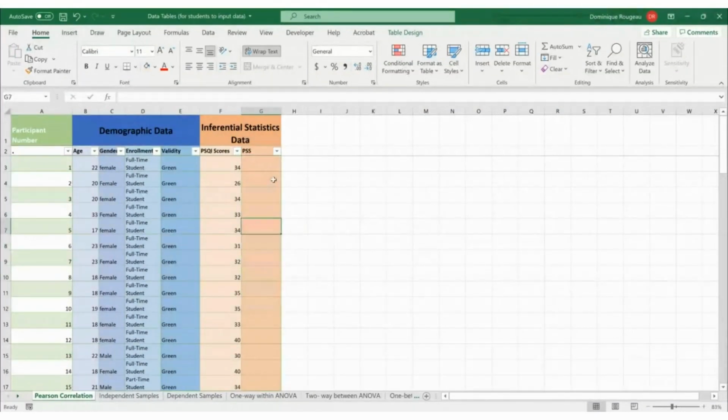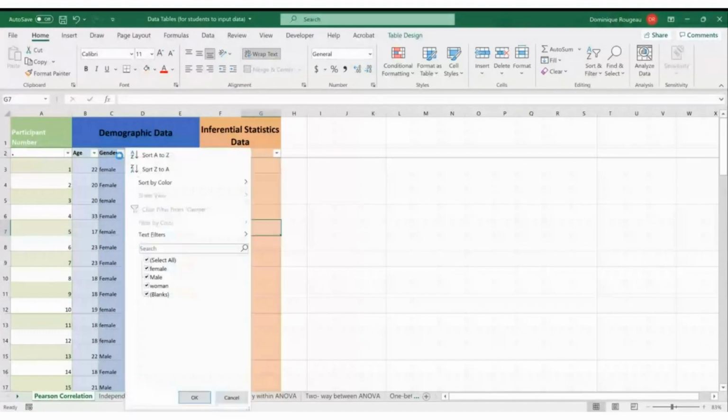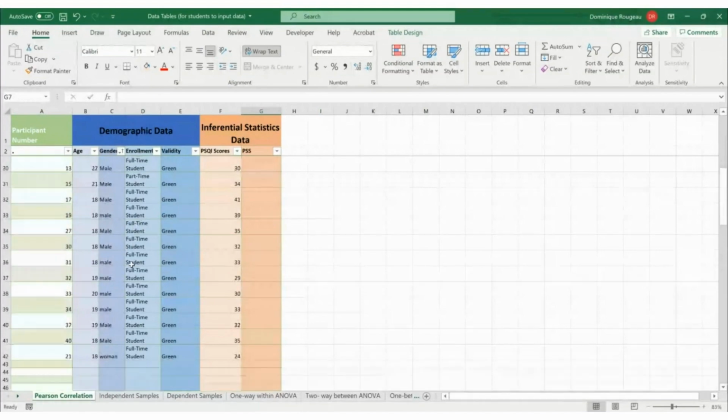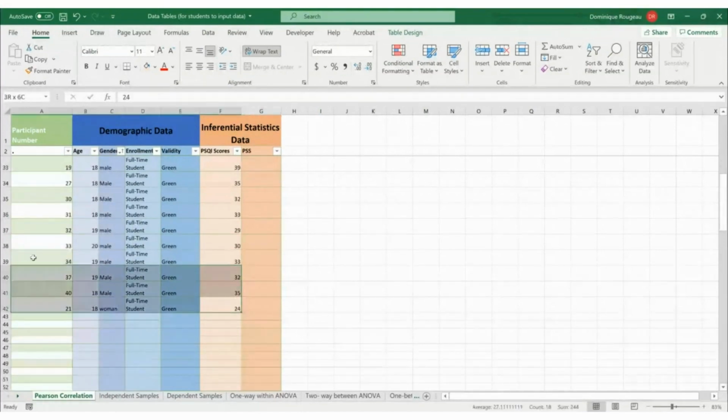The other reason why I want you to put it in this file is because I've already put it in tables. So let's say, for example, you need to quickly separate the males from females. Well, now you can without worrying about your data being all over the place or having to manually do it.